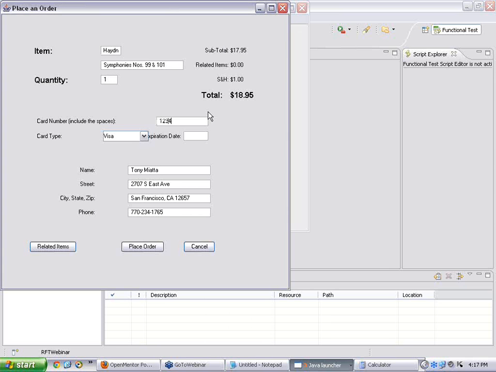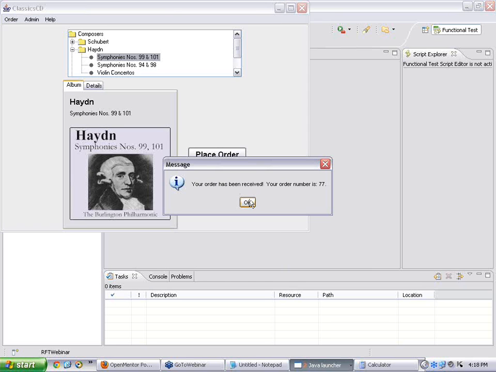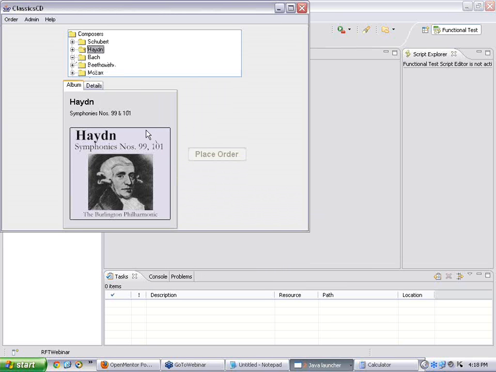For example, I give a credit card number 1234 1234, and then I'm choosing the card type as MasterCard, then expiry as 12/12, mm/YY. Then I say place order, or if I want to choose the quantity as 2, you could see this is the total, this is the shipping and handling, total is $36.90. Then I say place order, it says your order is placed. This is one simple workflow of this application.